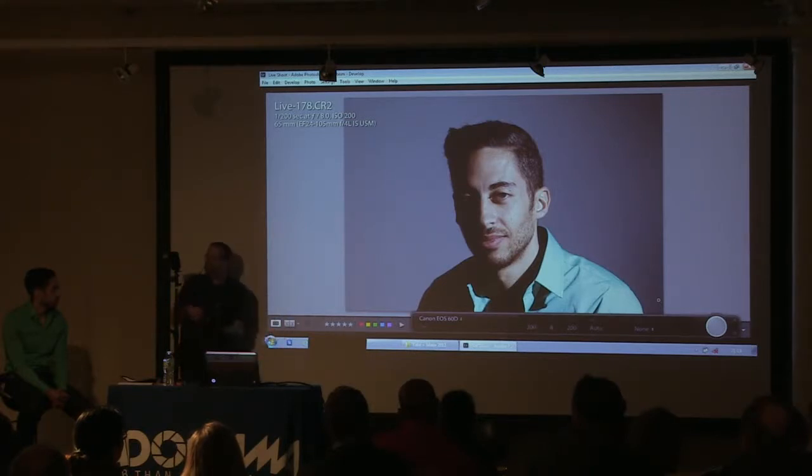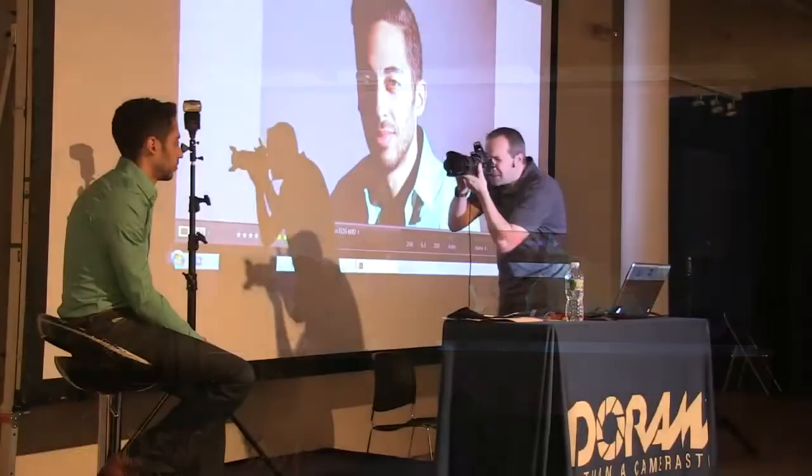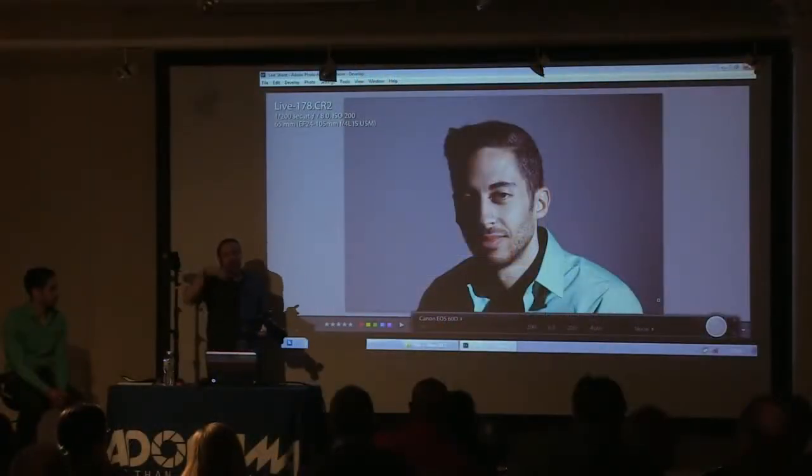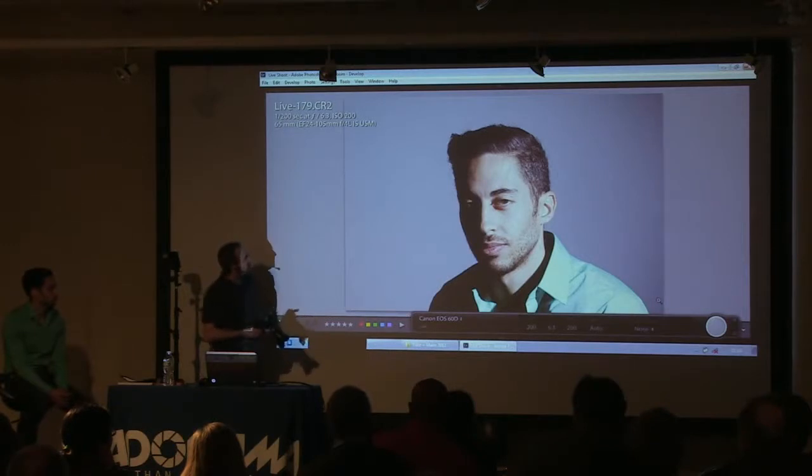It may just want a little bit more, so I can do half stops and third stops, or I could just tweak the ISO to get things right. So I'm going to say we're on F8. Let's go for F6.3. Okay, so I can change my aperture, and that will make a bigger hole and a little bit more light come through. So however you want to do it, it's all good. You can change things any way you like to get the shot that you want.